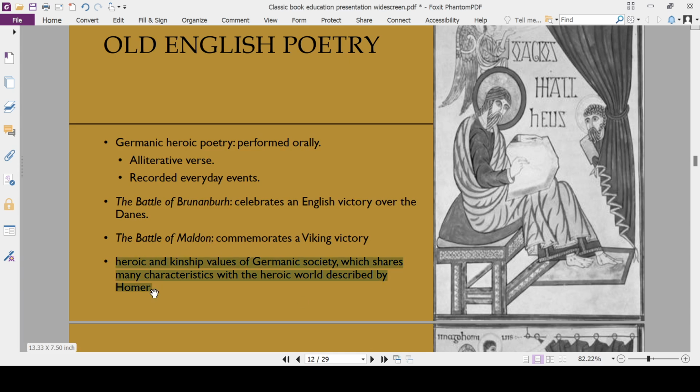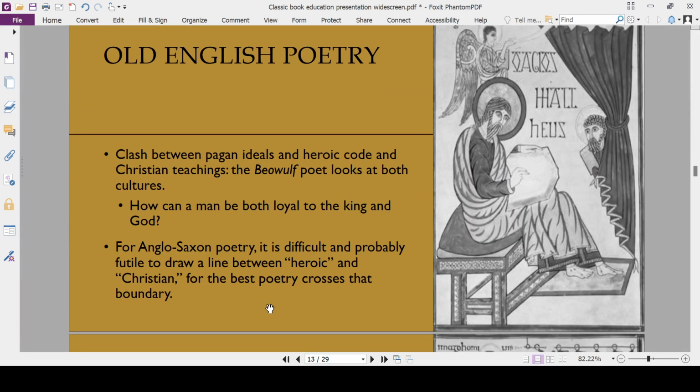Two of the most dominant themes of Germanic heroic poetry are, of course, the heroic and kinship values. They care so much about heroism, and they also care about kinship. Let me give you an example. So, if you have a family member killed by someone, because kinship values are important for them, it is imperative that you seek revenge because he was your blood brother, for instance. So, heroism and, of course, kinship values are extremely important for this Germanic heroic poetry.